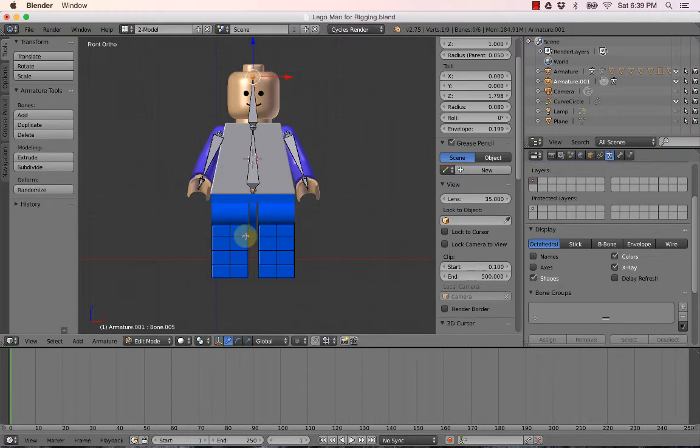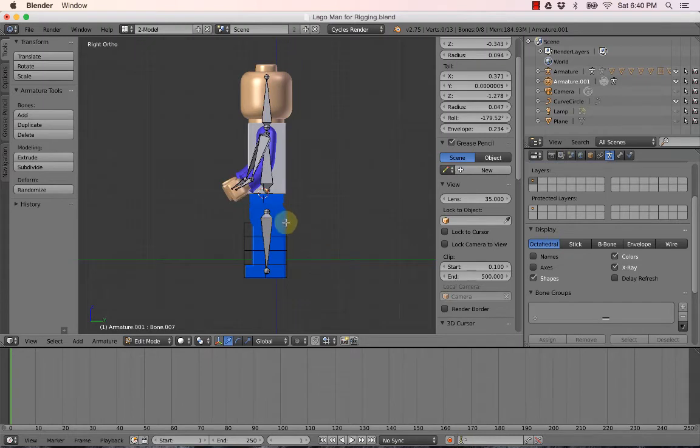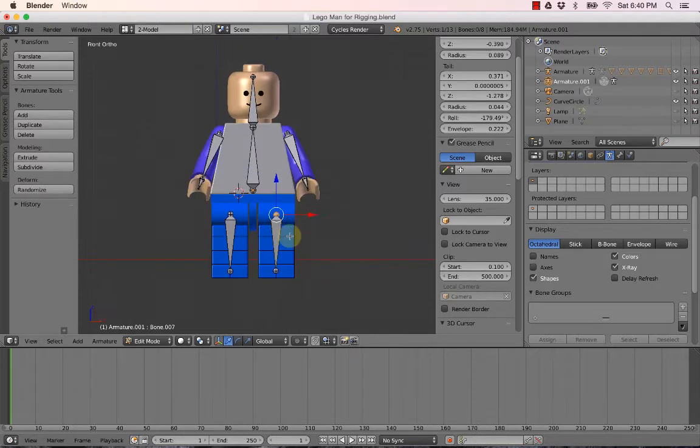Now I just need two more for the legs, so let's add single bone, and let's grab that whole bone, and we want something like that. I could select this one and duplicate it, Shift D, and slide that over like that. If I look from this angle, let's make sure that these endpoints are right in the middle of that circle, because that's where they're going to rotate around. Okay, that looks good.